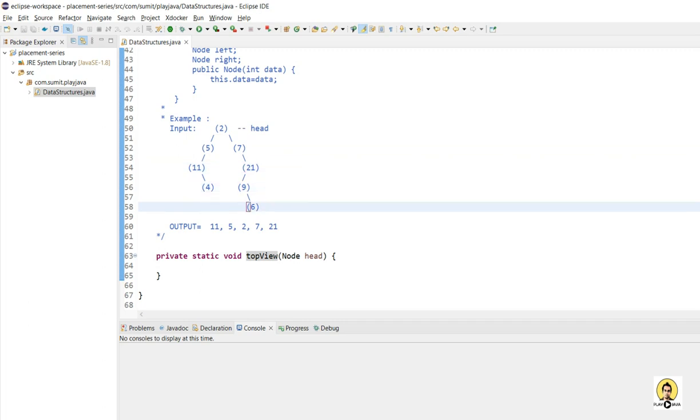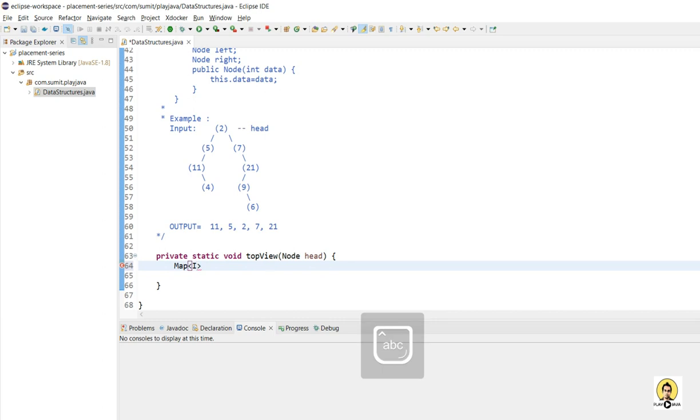So for printing either the bottom view or the top view, you need to store both horizontal and vertical distance. For storing them, I need a map. Either you can put a map inside a map, or you can put an array inside a map. I'll put an integer key, and I will store the data along with the vertical distance in an int array.